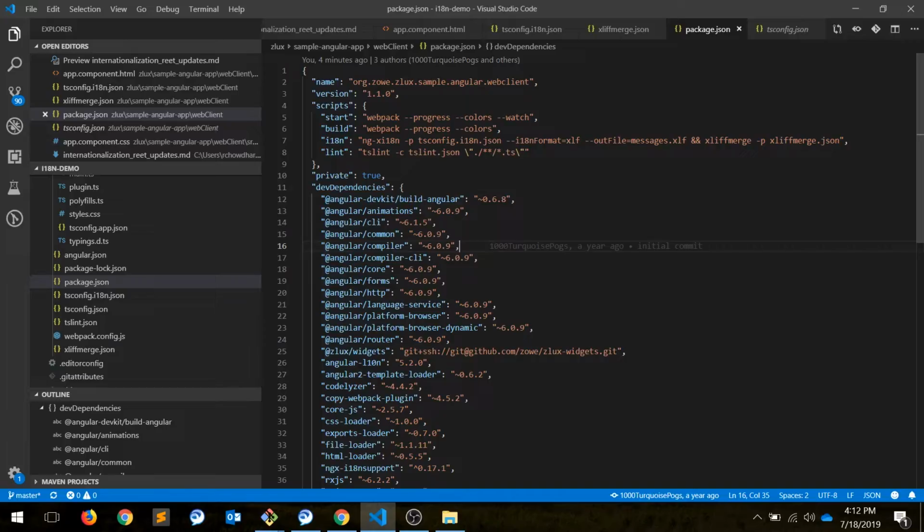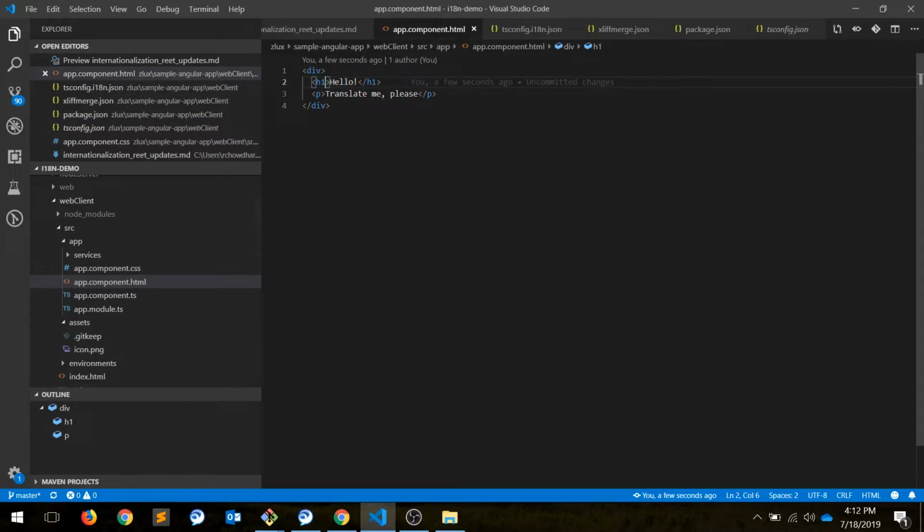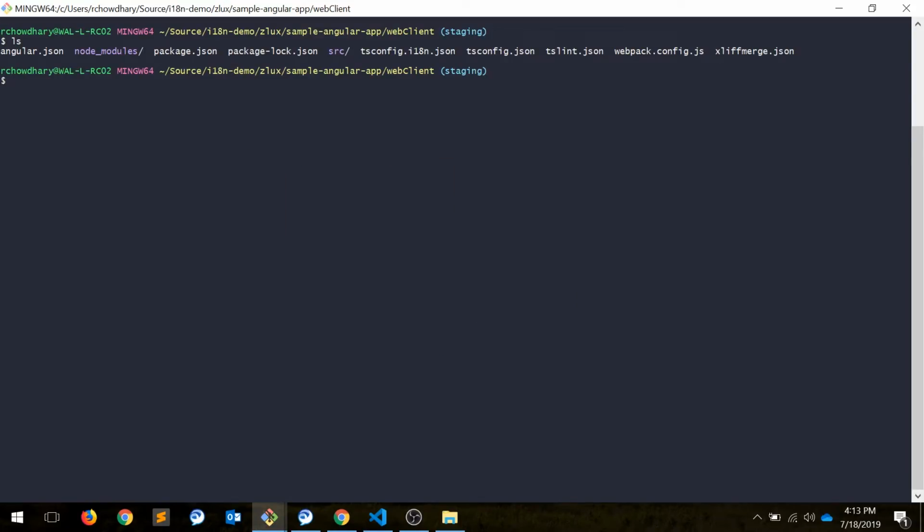So now that we've added this script in, all we need to do is go into our template file and mark these h1 and p tags with the i18n Angular specific tag. Now there's a lot of detail that can go into this, including messages and context that you can add, and for that please refer to the Angular documentation, but for now we're just going to leave this with the i18n tag here. Now we can hop into our command line and run npm run i18n.